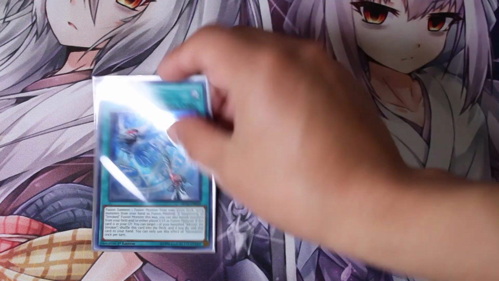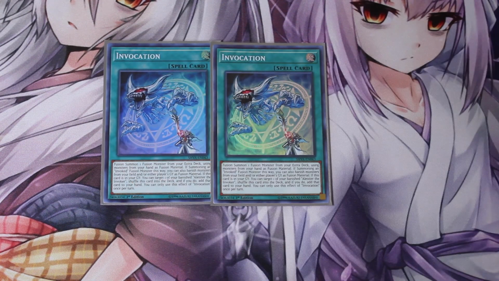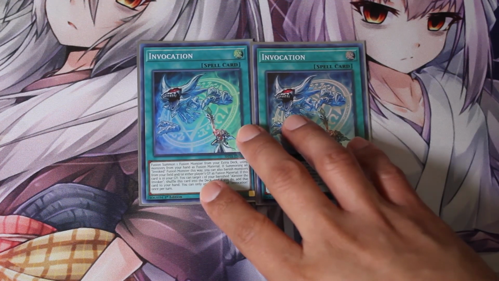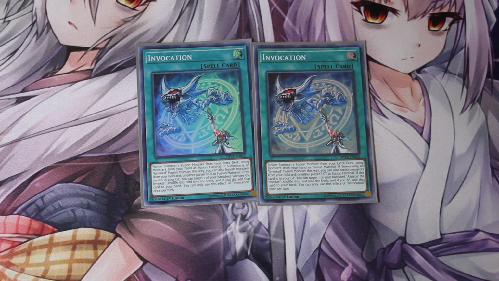I'm only playing 2 copies of Invocation. Invocation is the main spell card you actually need for most of your fusion monsters, but you do not depend only on your fusion monsters. Yes, they give you a lot of advantage and it helps a lot, but because of the Mekk-Knight engine I have in here, you can also have powerful monsters, and it doesn't matter if you're only locked into one extra zone or extra deck monster. It's fine because your Mekk-Knights can play around that.